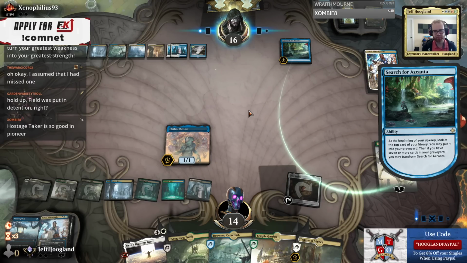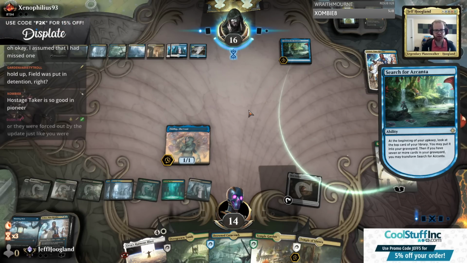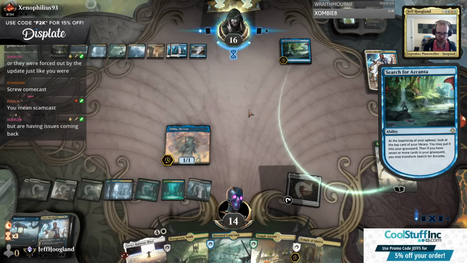Yeah, technically Field was put into tension. I believe what they said about the suspended cards is they'll give us a more final ruling when the next set drops. So when Theros releases, they'll either ban or return the suspended cards.